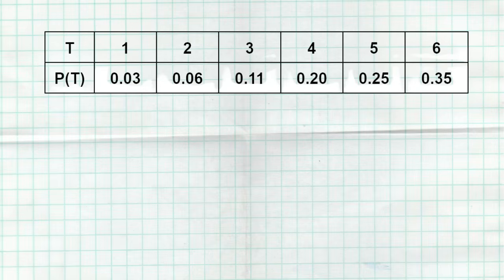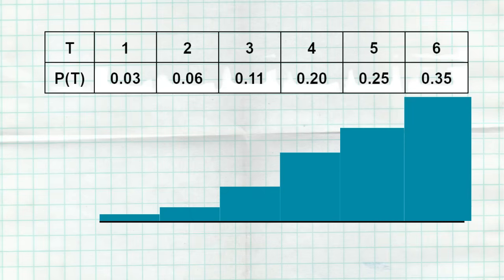Or if you have just the probability distribution table, well then you sometimes either could make a quick graph or just kind of visualize one. Let's actually take a look at the problem we saw earlier for how many teachers they're going to interview for any one job opening. So if we look here, we notice that the probabilities increase as we move from left to right. So the probabilities of 1, 2, 3 are kind of lower, where the probabilities of 5 and 6 are kind of higher. So just visualize that would be a skewed left graph. The outcomes on the right are way more likely than the outcomes on the left, and if we were to make a histogram of that, we would see a skewed left graph.